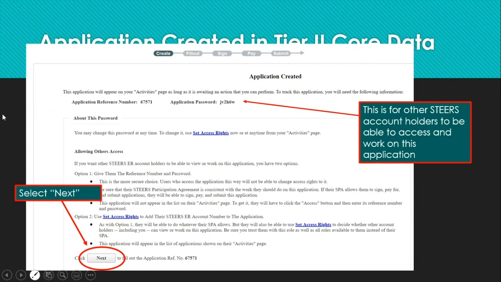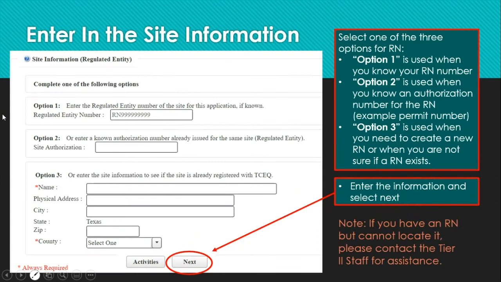So it can be a good idea to write this number down. Or if you're going to be sharing this with someone else, you can go ahead and write that password down as well. And you can always change that password at a later date, or you can hit the Set Access Rights section below to proactively give someone else access by inputting their ER account number.